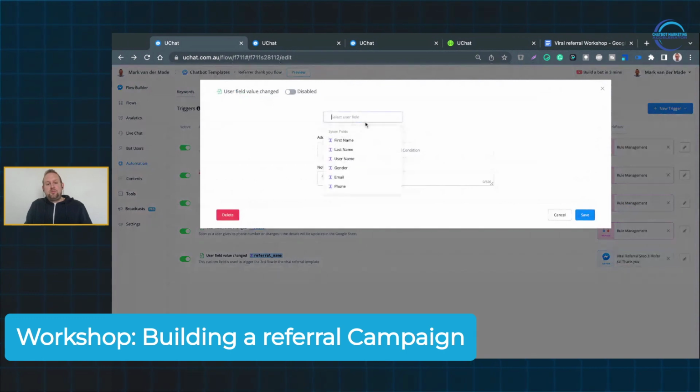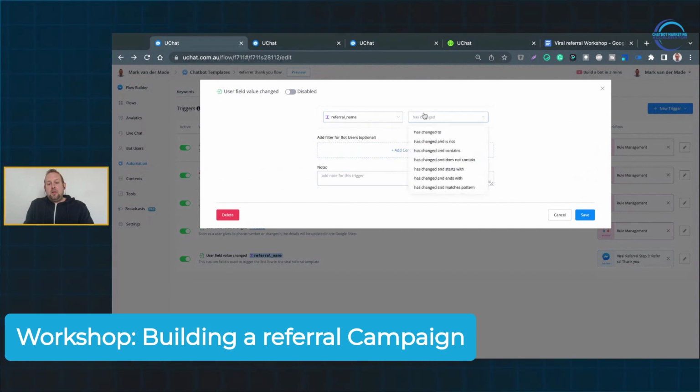Select the user field. This will be referral name. Has changed. Let's see, has changed to any value. That would be the specific thing that we want to. If it changes to anything other than the previous value, then we want to trigger this flow. So let's just save this.